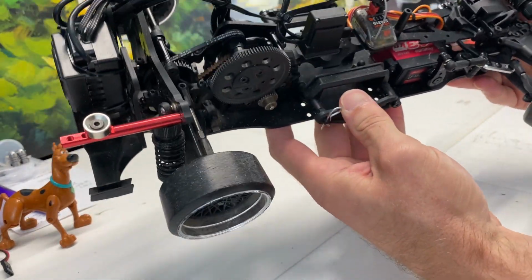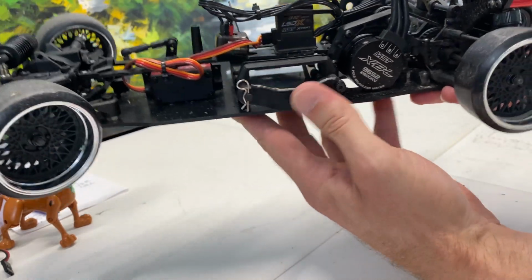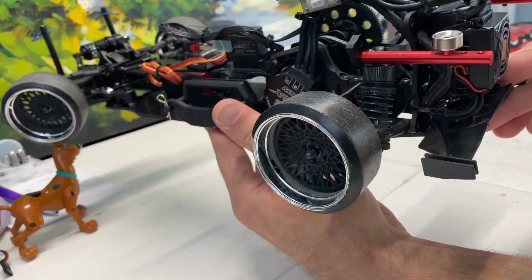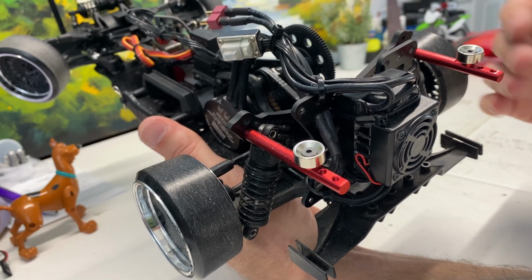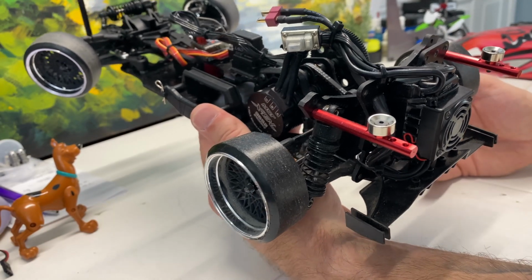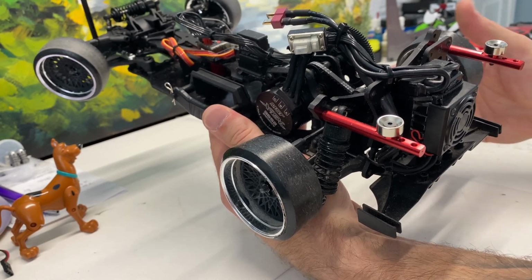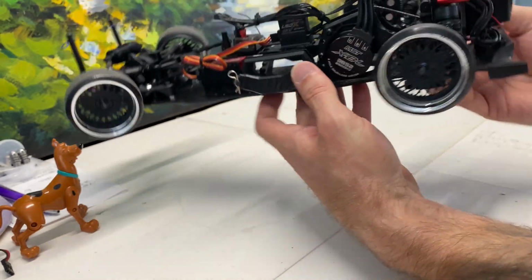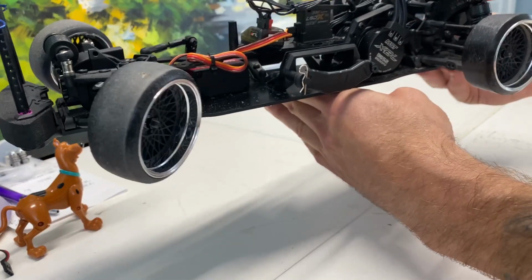Other changes I made was I put the ESC in the back. This car seems to perform better with the weight on the back. I haven't had it on a weigh scale or anything. I don't know what the difference is from front to rear. Hopefully I'll be able to do that soon, but for now it's definitely heavy in the rear for sure. All the weight is primarily in the rear.